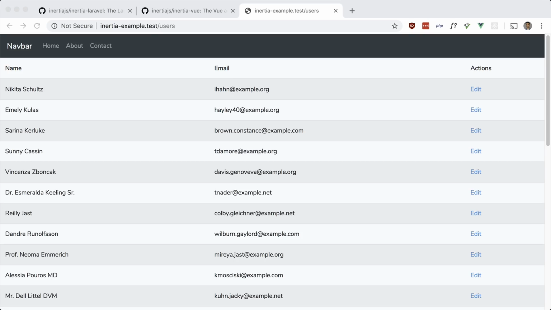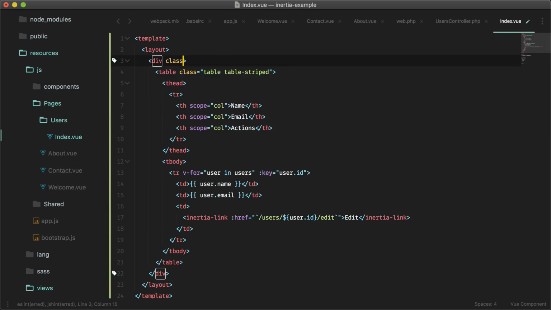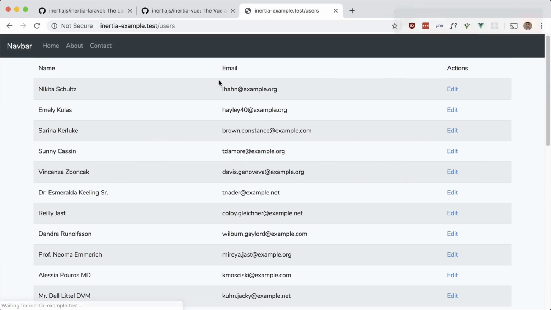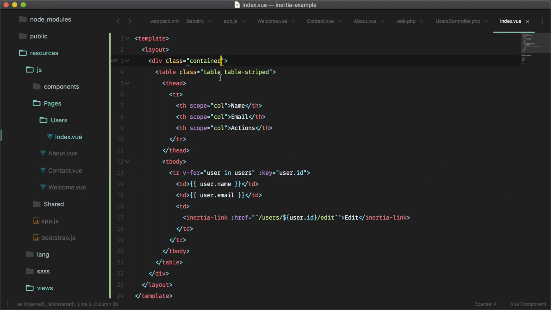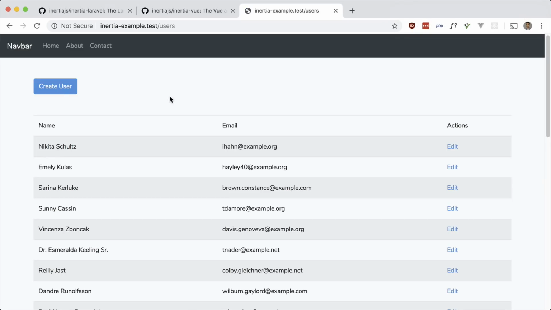Okay, now let's work on creating users. So I'm going to put a button up here that just is for creating a user. Let's go back to our code. And let me just wrap this in a container. See if that works. Okay, cool. And now we can just add a button here, which I have pasted. I'm just going to paste it. And just set the spaces to 2 again. Okay, so this is just adding a button, and it's going to go to users create. We'll add that route and controller in a second. Just see if it renders. Okay, there it is. Cool.